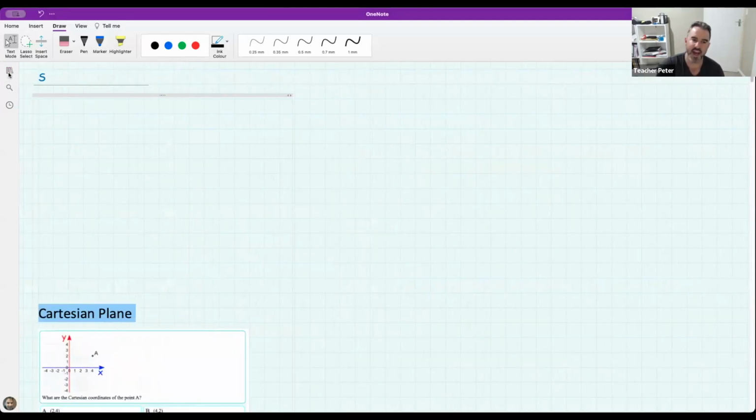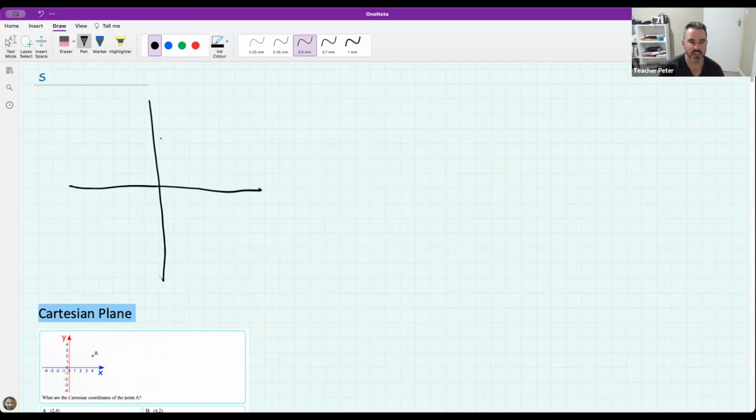Analytical geometry, or XY geometry, is basically just geometry on the Cartesian plane. If we have the Cartesian plane, we have the x-axis and the y-axis. On this Cartesian plane, or grid, we have a series of points. We might say that that point is the point (2, 2), and we often give it a label like an A.